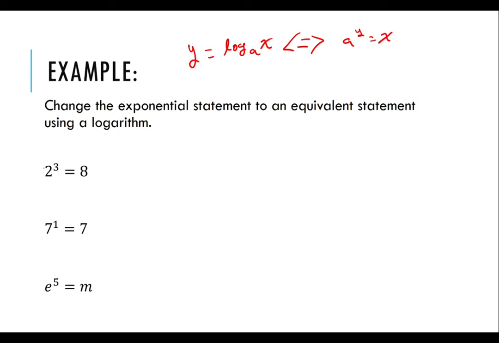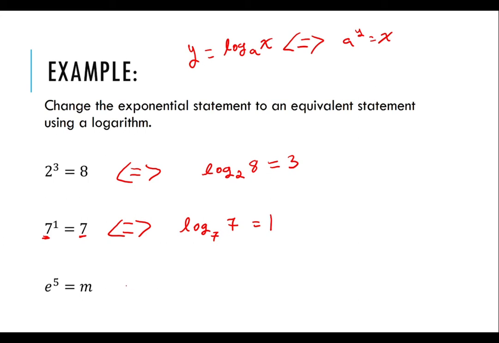So here I have my base 2. The equivalent statement of this would be log base 2 of 8 is equal to 3. 2 raised to what power gives us 8? 2 cubed gives us 8. Here, if I have 7 to the first is equal to 7, to write the equivalent logarithmic statement, that is log base, this is my base, 7, of what's on the other side, 7, is equal to, of course, 1, because 7 raised to what power equals 7.